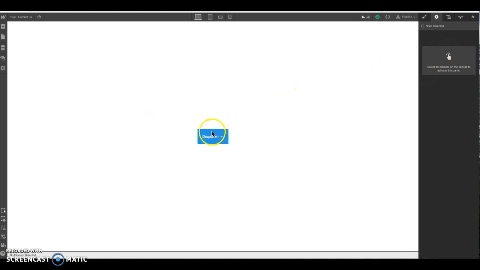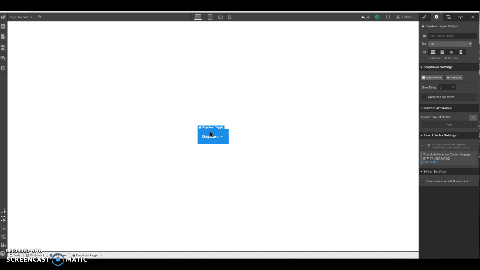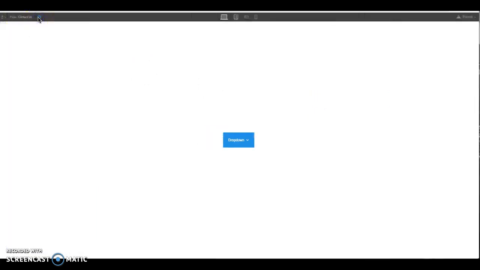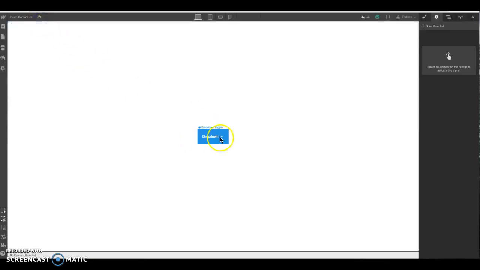So the first thing we put is a drop down, simple drop down toggling. And if you just go to the settings and change this close delay, this is going to be the speed at which you want the drop down to close. So if we select 300 for now, what that does is it just puts a pause. At the moment, it's not animated, but it waits 300 milliseconds before closing. So we need that to happen.